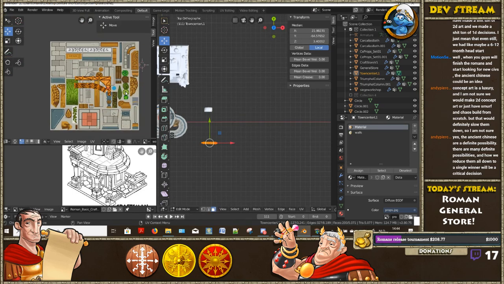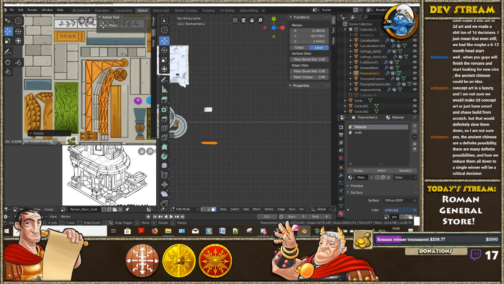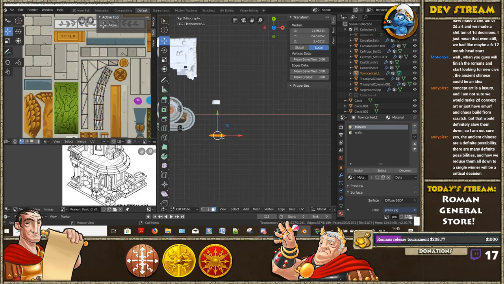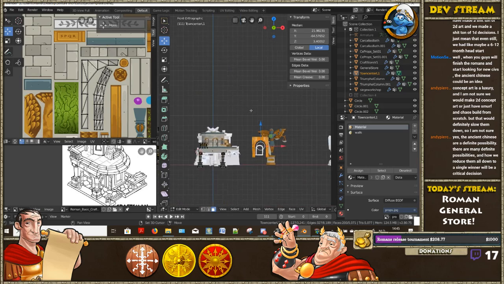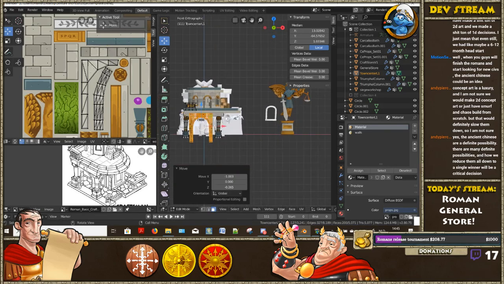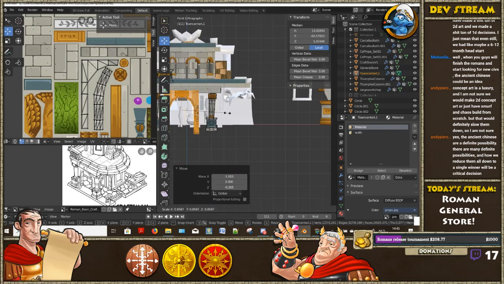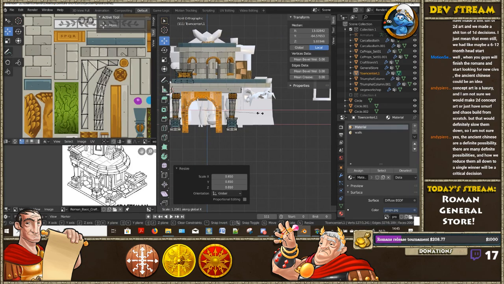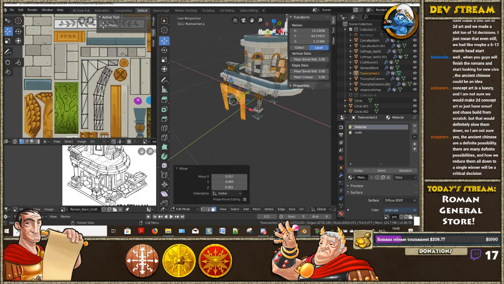And we have it over there. And placed on top of the arch texture. So something like this.